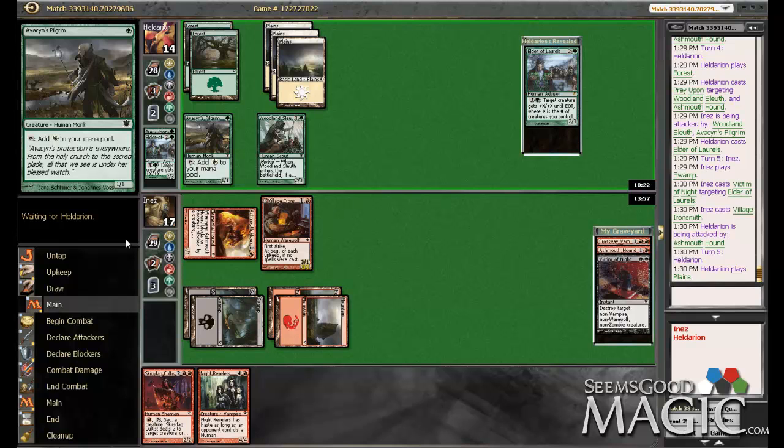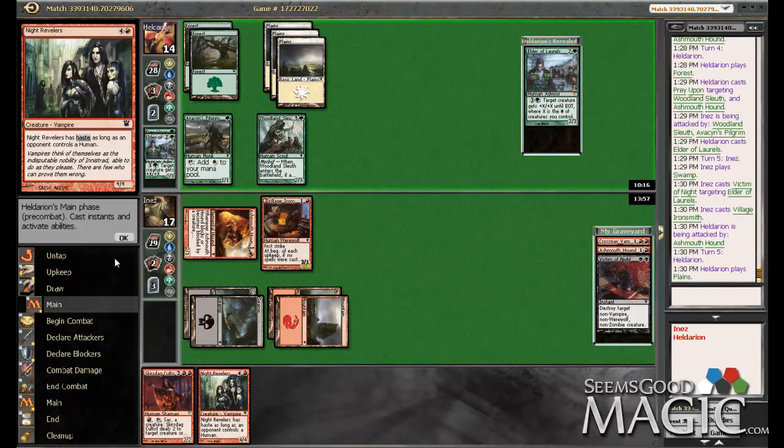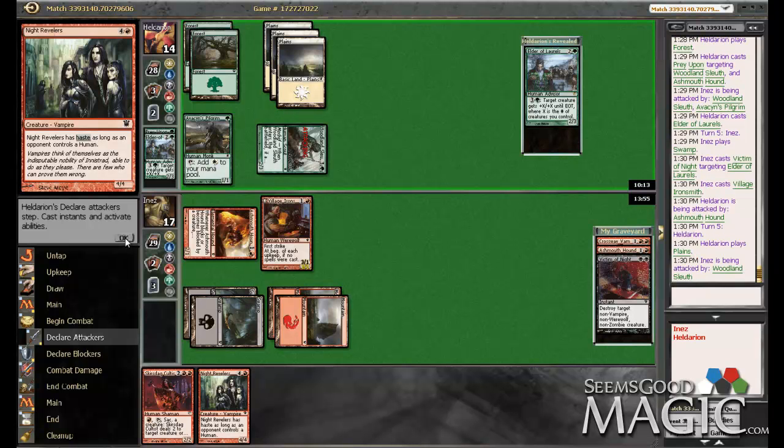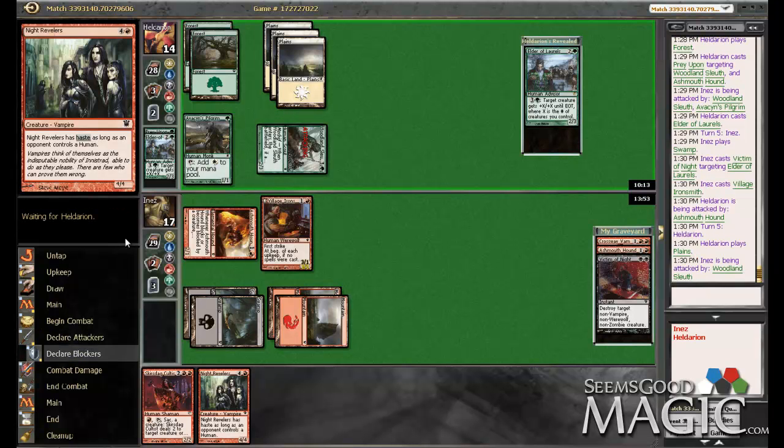Really don't want him to have another Prey Upon, but what can you do? Really want that Night Revelers to get in there, so hopefully he doesn't have a real powerful play here. Bloodline Keeper off the top would be nice. Really don't want him to drop Gallows Warden. That would suck.